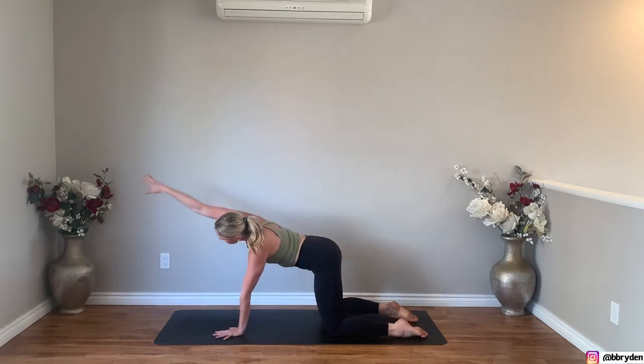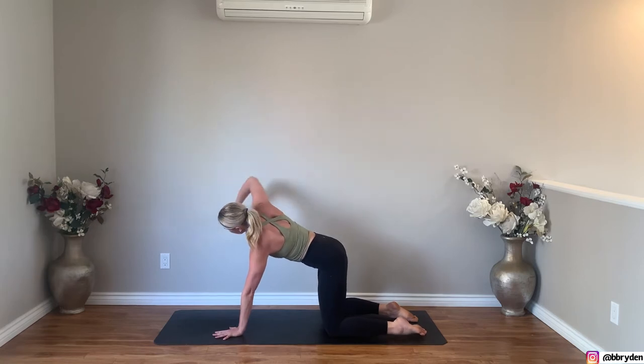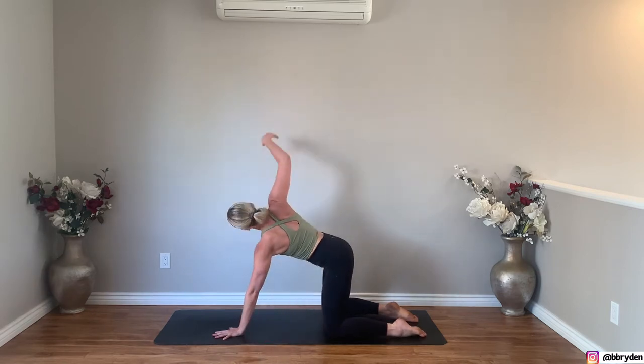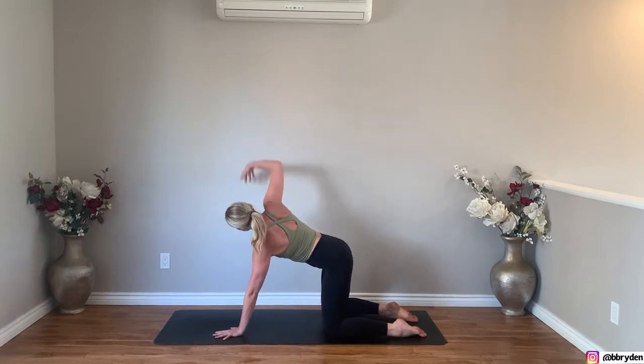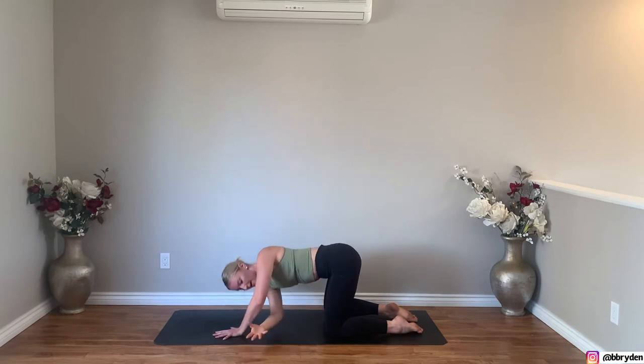Now, rotate the chest to the right, reach that right arm up to the ceiling, thread it under, take the right arm underneath you. You're gonna hover the arm as you reach to the left. Again, take that right arm back up towards the ceiling. Take it underneath you, hover the arm, reach to the left. One more time, right arm reaches up.